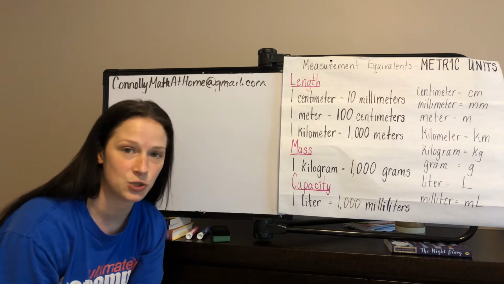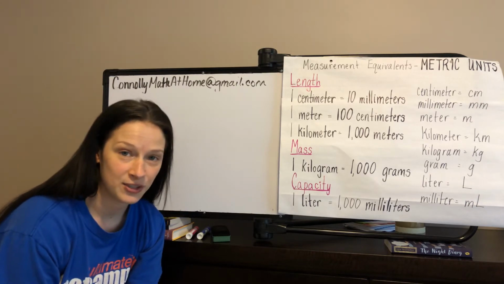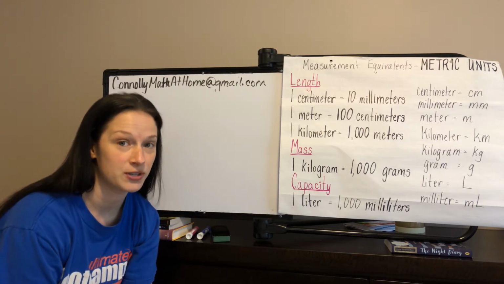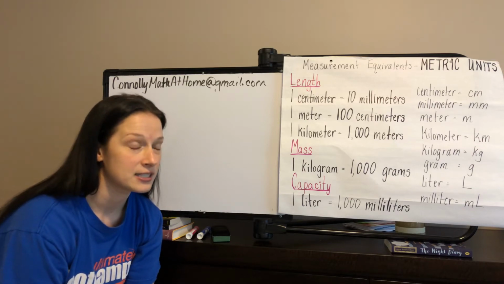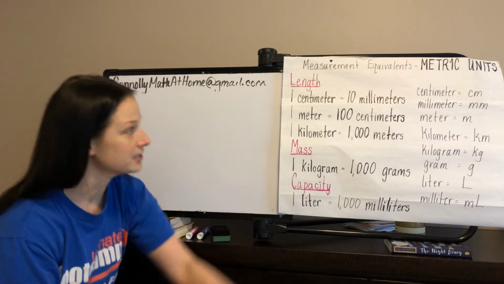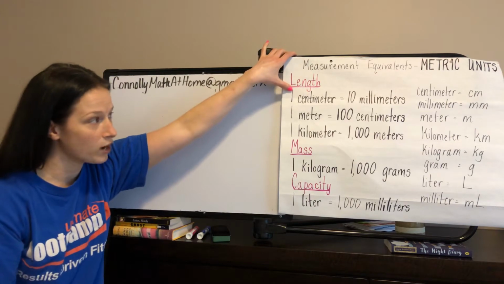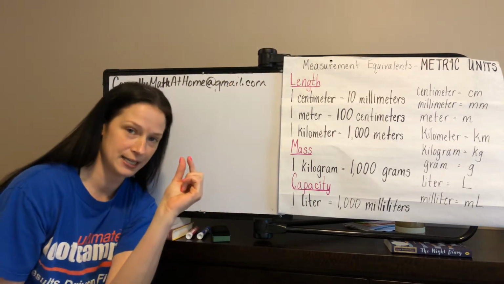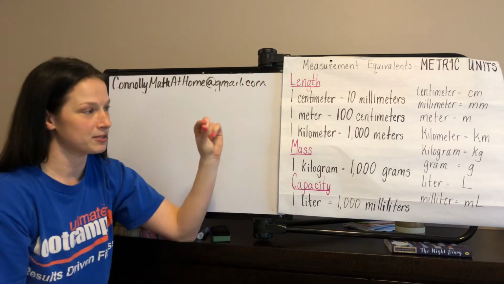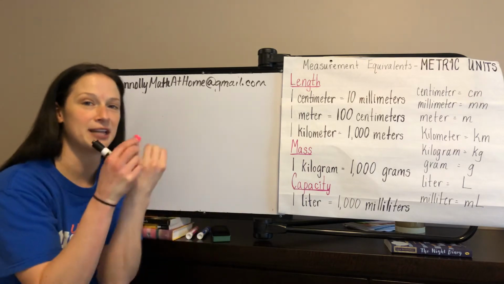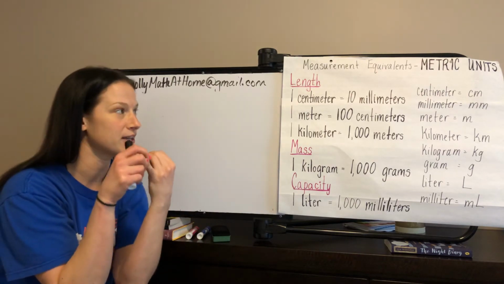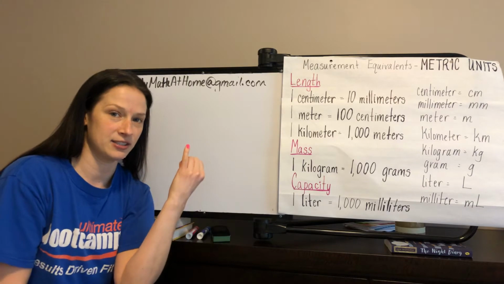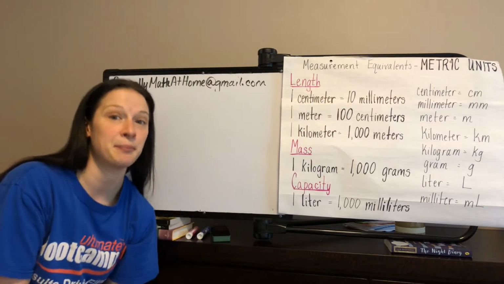In the United States, we use US standard units, but other places in the world are using metric units. So let's take a look at how they measure things other places. So we have 1 centimeter, which is a teeny tiny little thing. Okay, probably smaller than what I'm even showing. Maybe the length from one side of my pinky to another. Inside one of those tiny little centimeters is 10 millimeters.